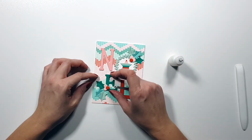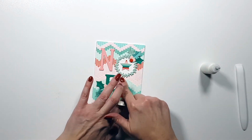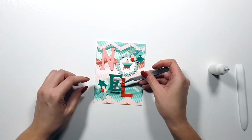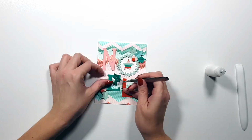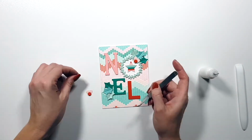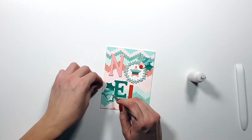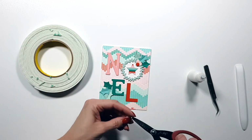And I had a little bit of leftover of those striped paper that I created earlier. And again, I hate throwing away things, especially when I worked on it for a while. I just die cut the star from it, and I thought, even though the background is already colorful, it's perfect there. That's that colorful star. I like it.